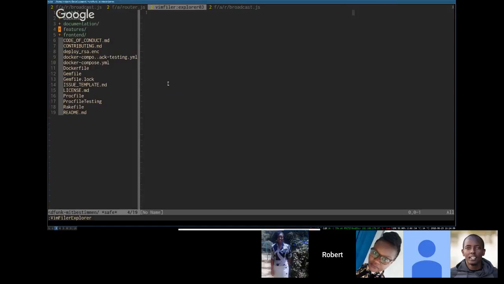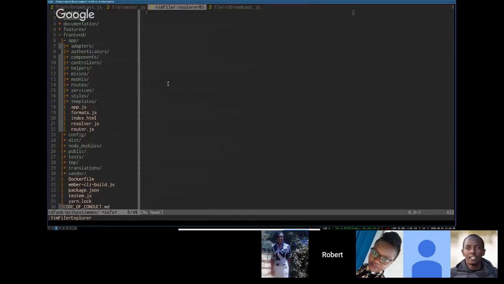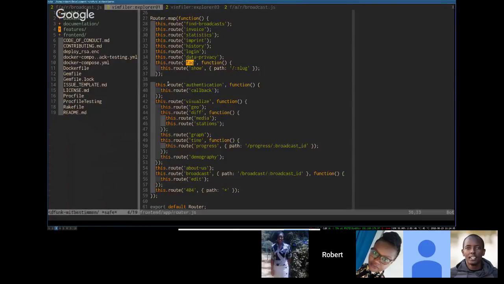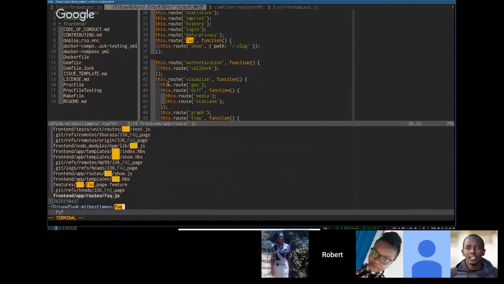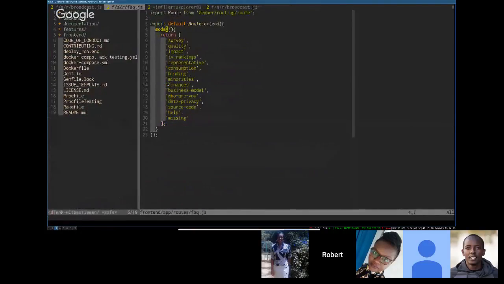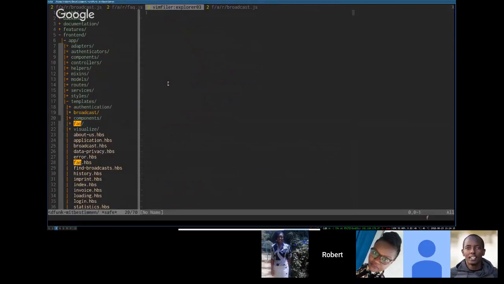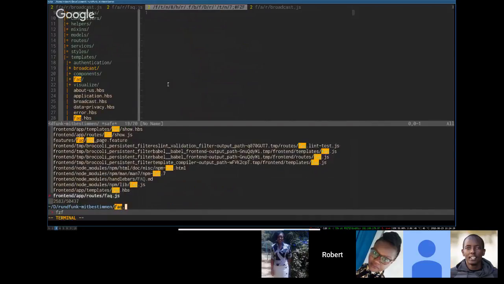And every route has a corresponding template that's going to be rendered as soon as the model hook resolves. So if we are in FAQ.js and we have this model hook, when this model hook has finished, the corresponding template file will be rendered. FAQ.hbs.